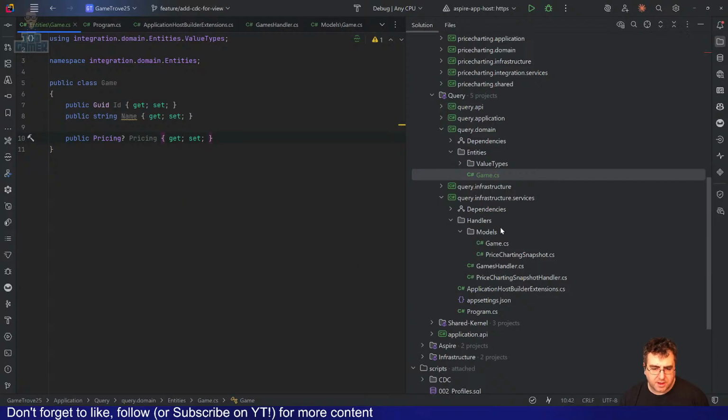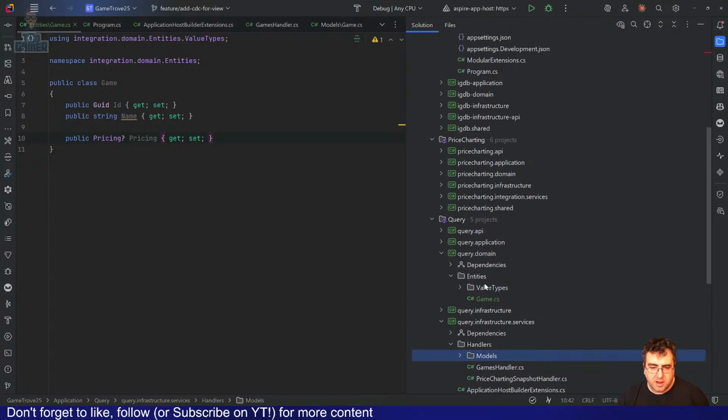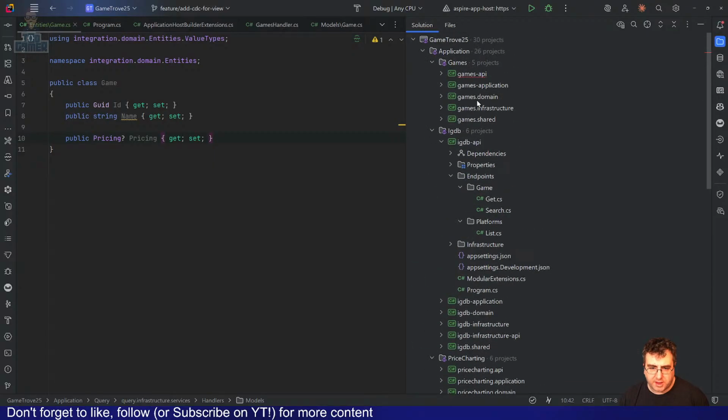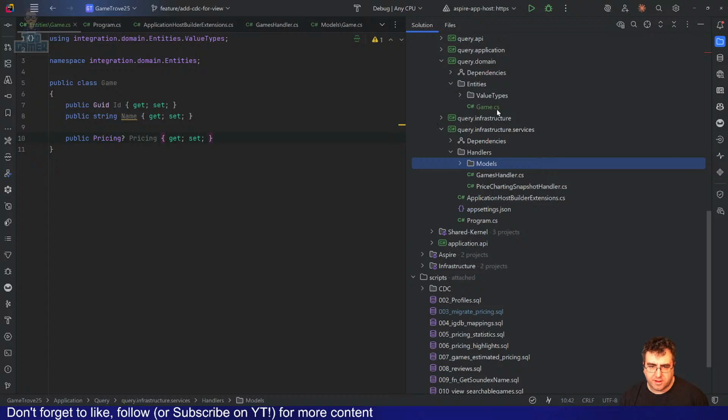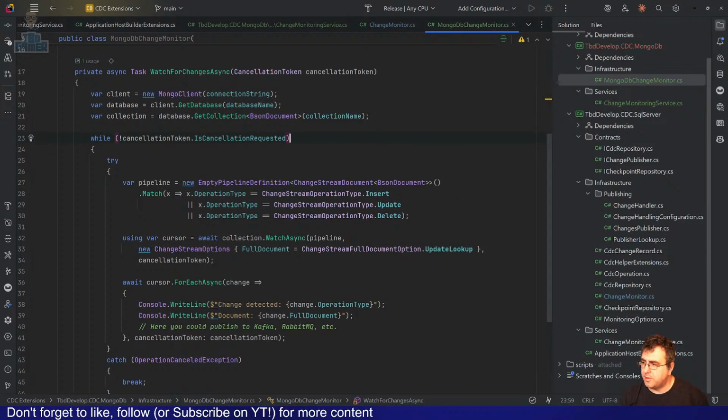And then my expectation is I'll also create the handlers for the MongoDB pieces here. So it will be transparent which ones it's getting. But the query will combine all the price charting, IGDB, and games updates and create the shared schema. So you might get some eventual consistency, but they should work. And I'm thinking I'm storing this in Mongo so I can manipulate the object and not worry about that. So again, experimentation. This is the first time I've ever done this. So we'll do it this way.